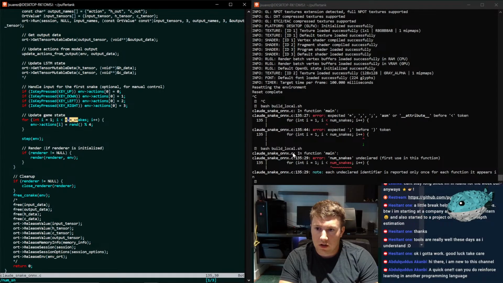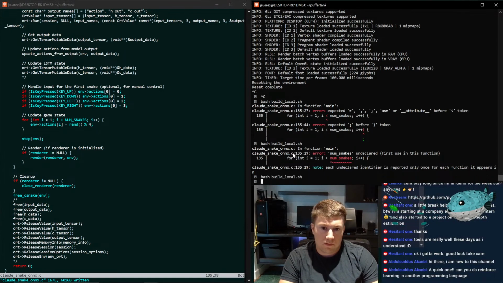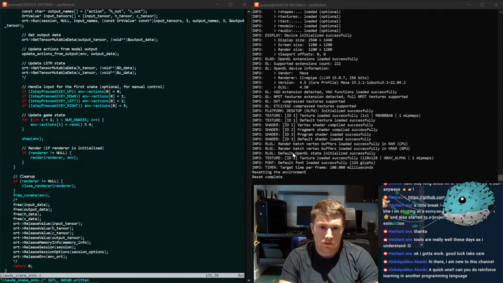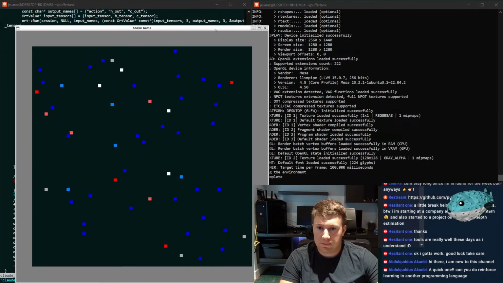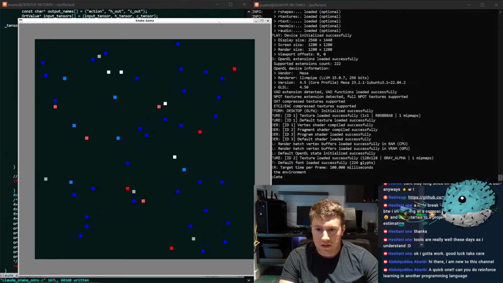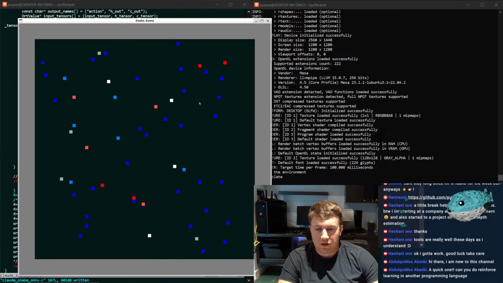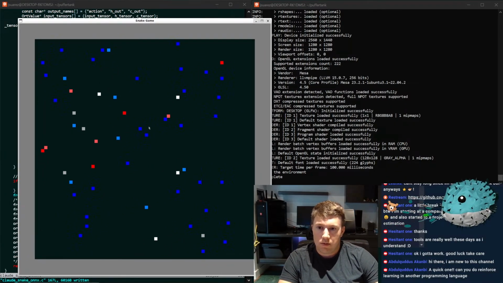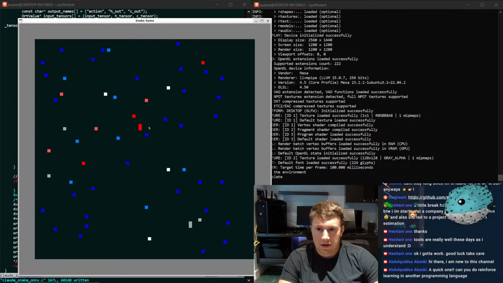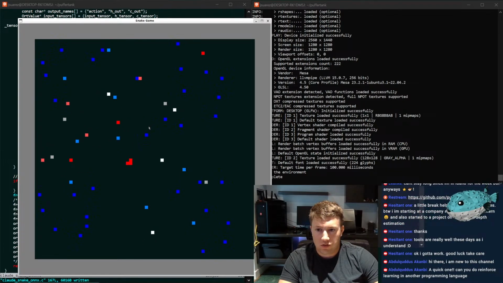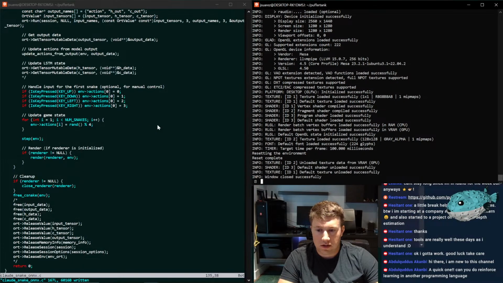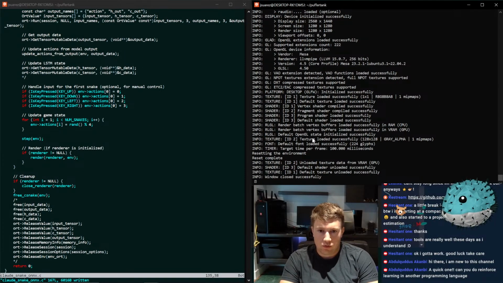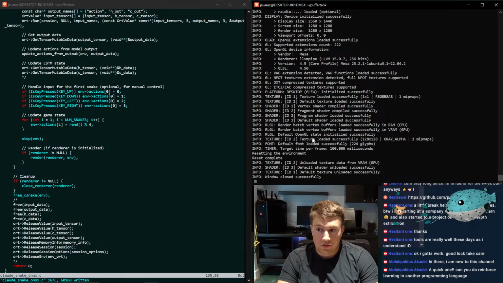This is a constant. Okay, so we actually do have this thing building correctly. So we just have to figure out why it's not building for web. Because we can see I'm actually playing this here as well. I'm the 2 long snake here, the 3 long snake. So this actually works completely. We just need to figure out why it's not building for web. Okay, so that's nice to know at least.